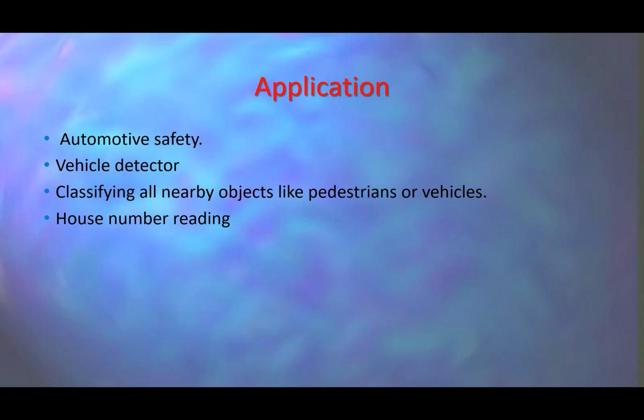We can also use that to classify other objects. It must not be only vehicles. You can classify pedestrians, vehicles, but whichever object you want to classify has to be a sample in your X sample data points. And for the ones you don't want to classify, it should be a Y data point. Also, in modern systems, you can use that to read numbers from houses, like apartment numbers, building numbers, addresses. So all those are applications of the HOG feature.